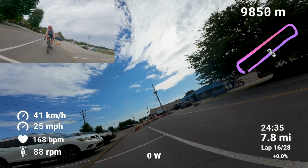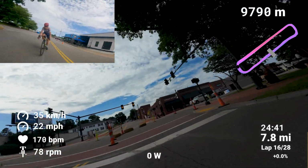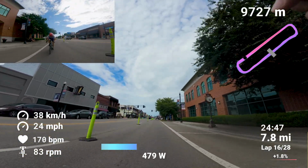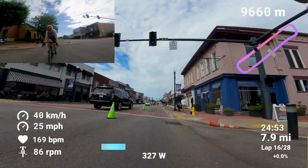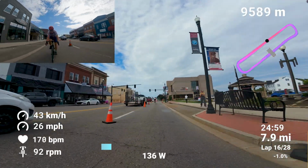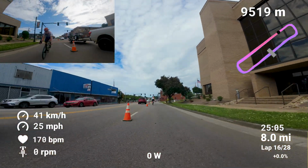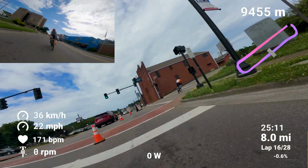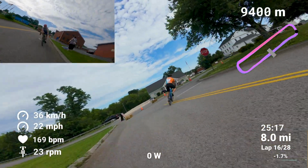Trying to pull back Zane here, pushing around here, and this is why I said the speed of the race could have been 23, 24 miles an hour rather than the 22.6 or whatever, because of the wreck there, and then having to scrub speed going around a lot of this stuff, and the neutral laps at the beginning and all that jazz. And of course having to go around lapped riders several times in this race as well. That in combination kind of messes with the overall speed.